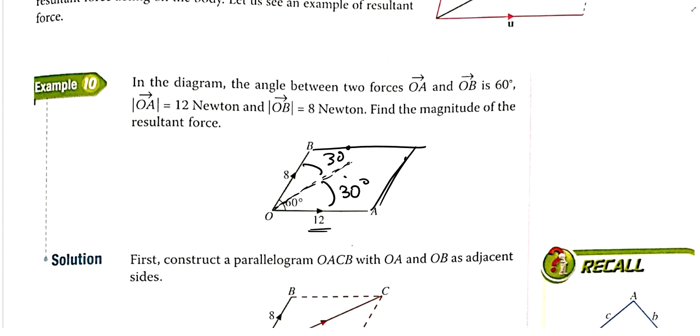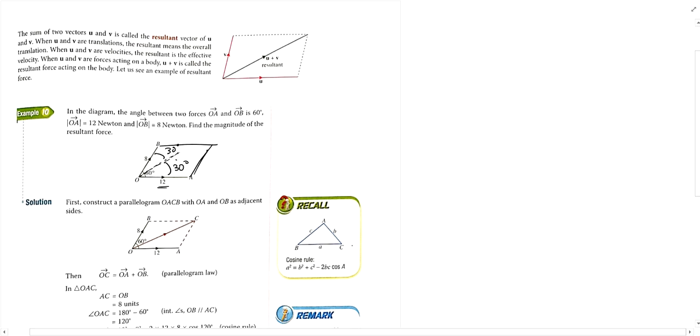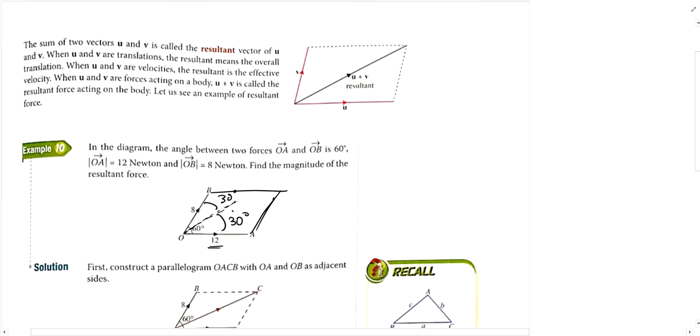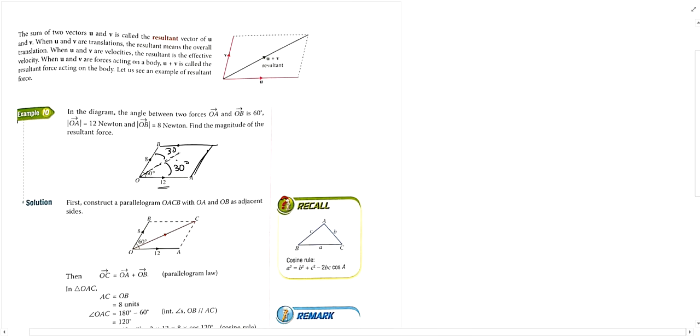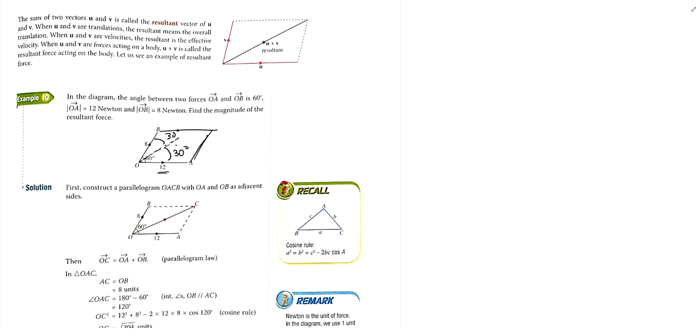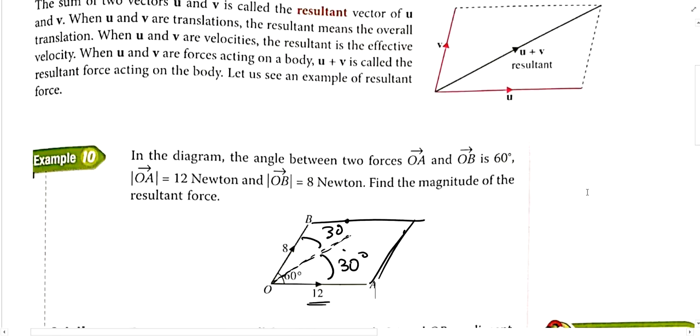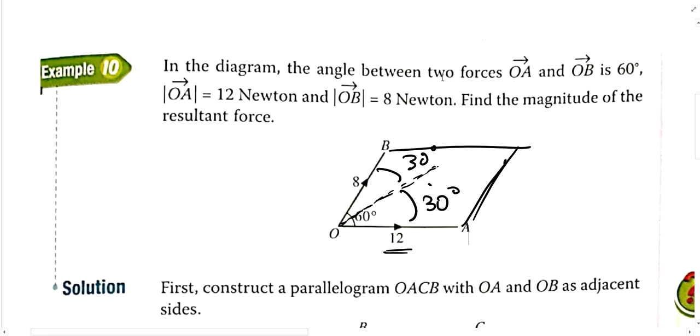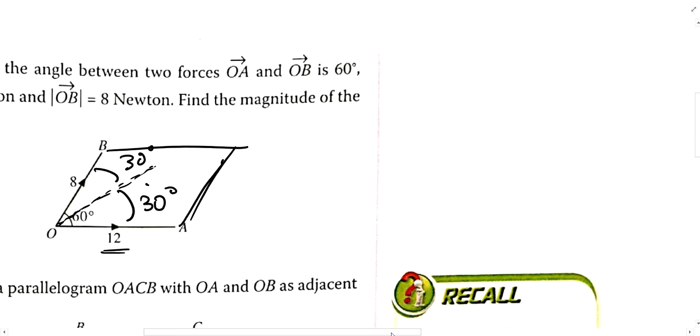Wait, Sophia asked why is it 30 and 30? Yeah, but you don't know if it's equal or not. Junior can answer why is it 30 degrees? What's wrong with this? Cut into half? Yes? No? How about if I exaggerate? No. What is going through some of your minds will be, does the diagonal of a parallelogram bisect the angle? That should be what's going through your mind.